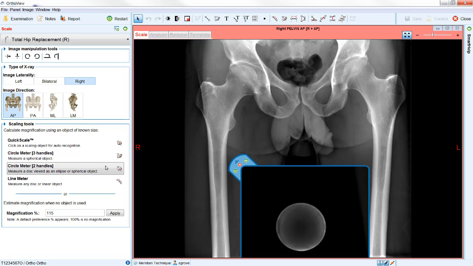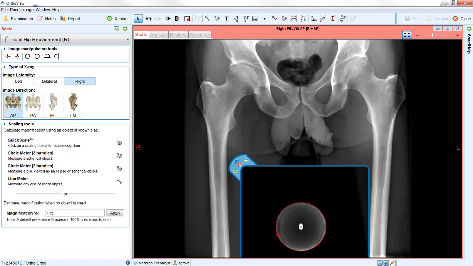Once you are zoomed into the area of interest, select the measuring tool you wish to use, then move the mouse back onto the screen and click the left mouse button where you want to start. Keep the button held down and drag the pointer across the screen, releasing the button when you are finished. To reposition the object, place the mouse pointer anywhere inside the outline of the object. While holding down the left mouse button, drag the object around the screen. To resize the object, place the mouse pointer over any of the small squares on the object and again hold down the left hand button and drag the point.